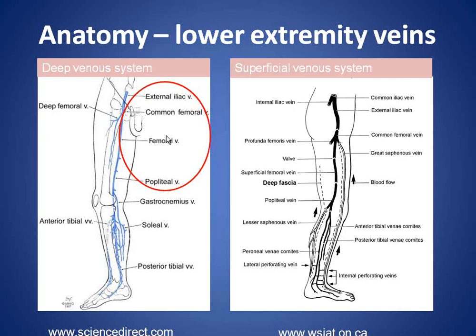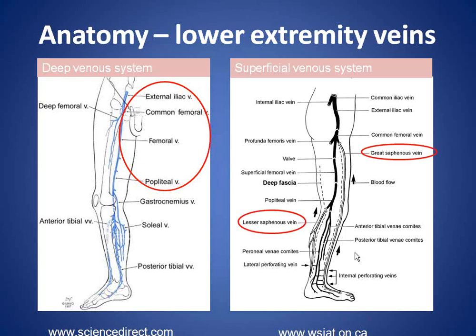So femoral vein, and then common femoral vein, and then the iliac has an external and a common, and that empties into the IVC. There are deep veins in the calf. It's debatable whether people need to be treated for those. The truth is the veins are small, the clots are small. If they do break off and go somewhere, they're probably not clinically significant, so people generally don't treat them.